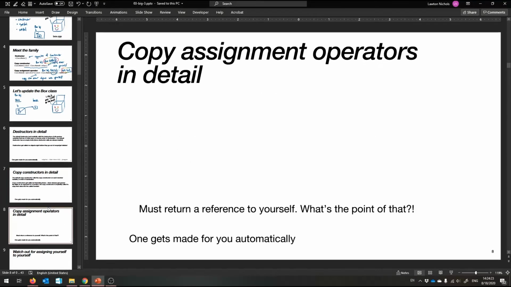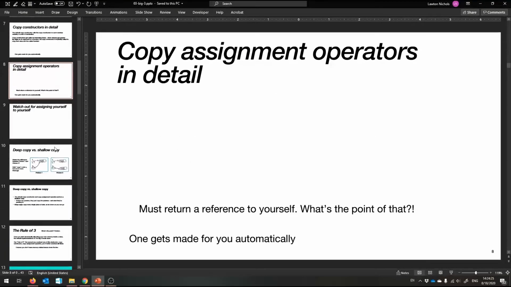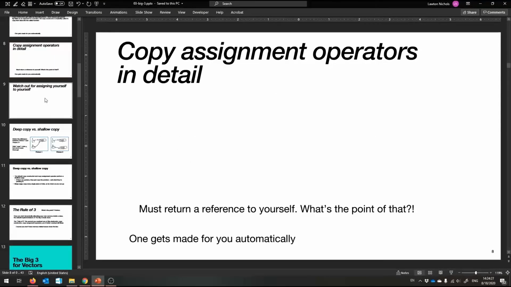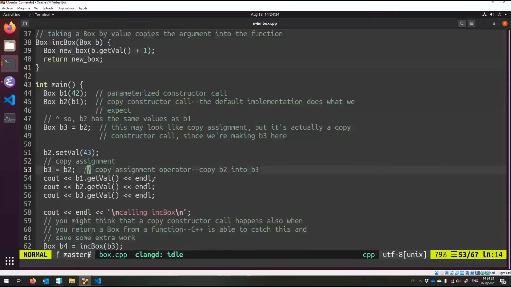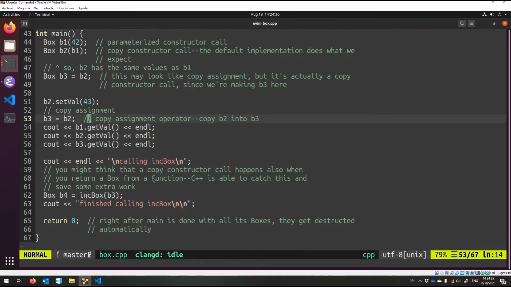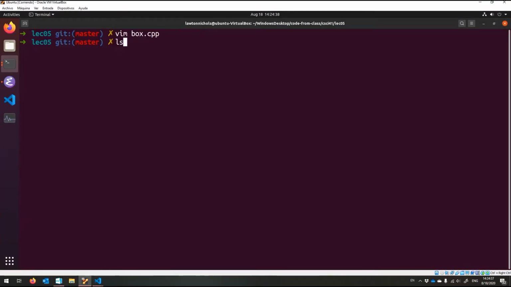All right, so with that, let's see how we're doing. I want to get into copy assignment operators, and I think we can probably save the rest. So copy assignment operators, we know what it looks like. Maybe I should do the same thing. Let's copy box.cpp into box copy constructors.